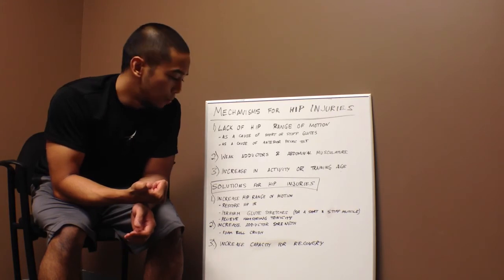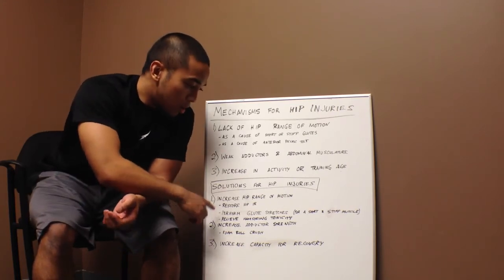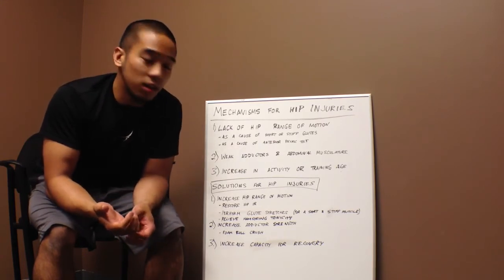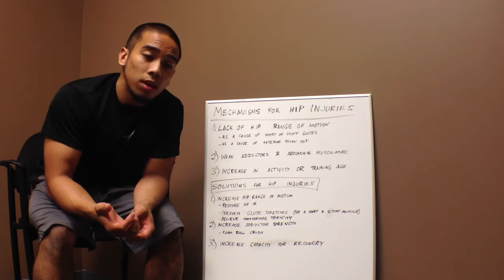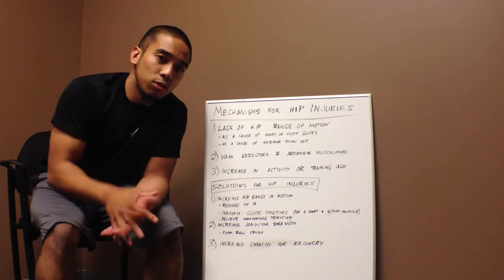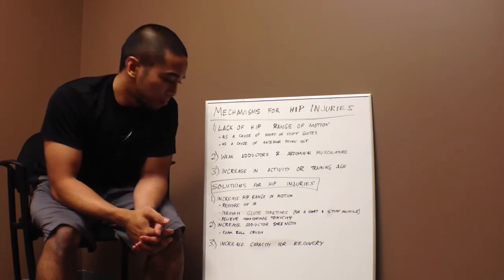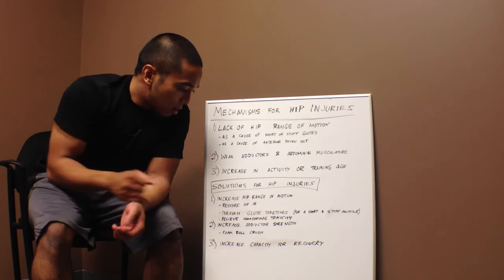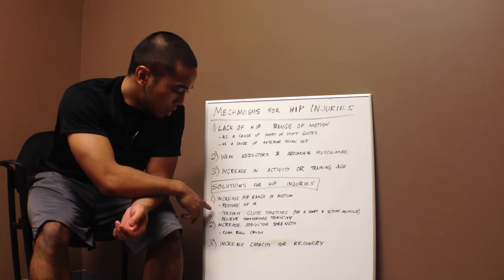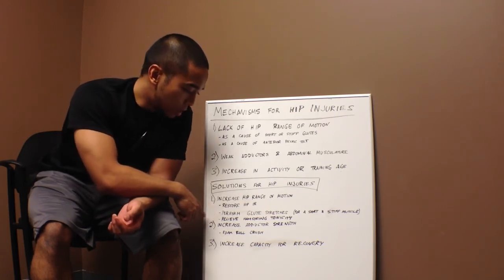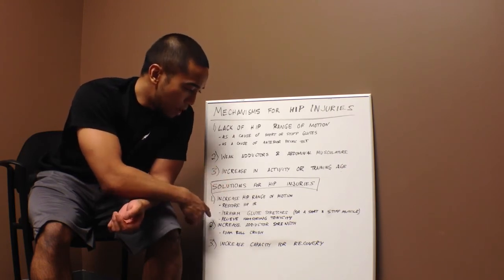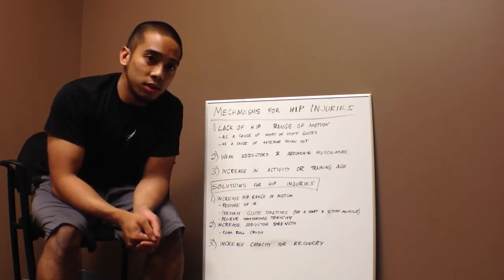The next thing we're looking at is, if we wanted to perform glute stretches on a short or stiff muscle, that will also positively affect our hip range of motion. We can provide a link in the description below for those stretches. The next thing we're looking at is relieving the hamstring tonicity. I think we went over this already. So the idea here is to increase the internal rotation of the hips, restore hamstring tonicity or relieve it, and then perform a glute stretch for those short and stiff glutes.